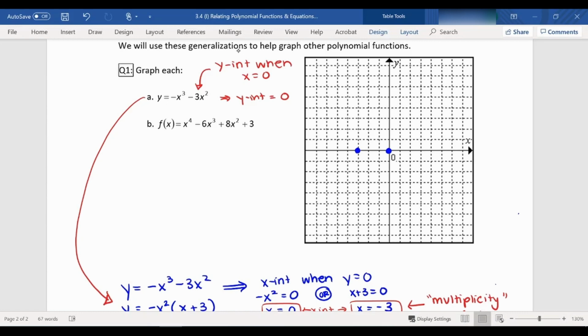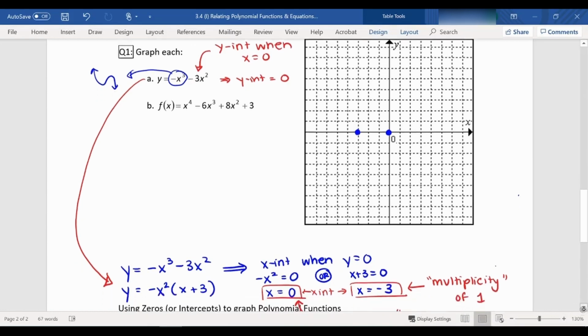Okay. Now, so far, this doesn't make sense with what I need to graph. I have to graph a cubic with a negative leading coefficient. As soon as it has a negative leading coefficient and it's a cubic, this tells me it needs to look like this. Right? So I only have 2 points. This is not enough information. But I do know that my tail needs to go up off to the left and down off to the right. And I know that I don't cross the x-axis anywhere else.